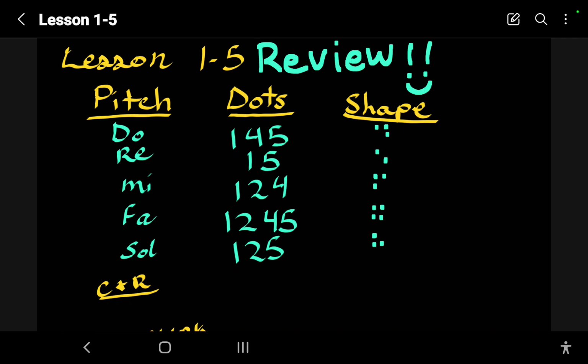Someone who knows how to read literacy Braille but doesn't know how to read music Braille could pick up a piece of music and feel their hand across, and they wouldn't know what it says because it would look like gibberish, because it's a completely different code. So that's why it's important to recognize the dot patterns with the numbers and the proper solfege spellings and the pitch names.